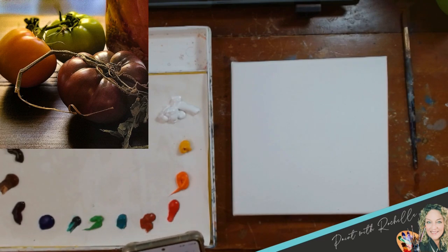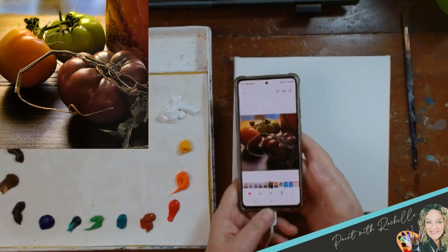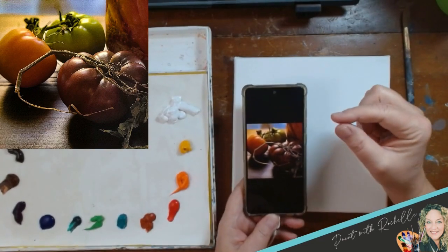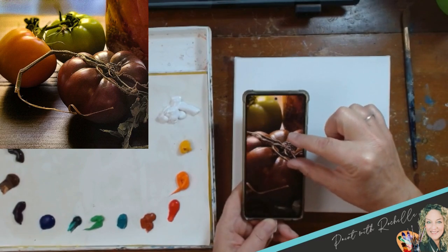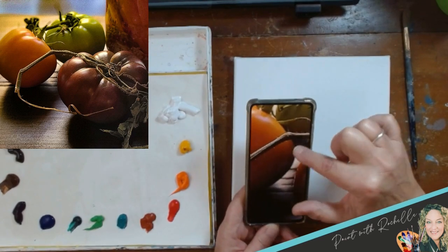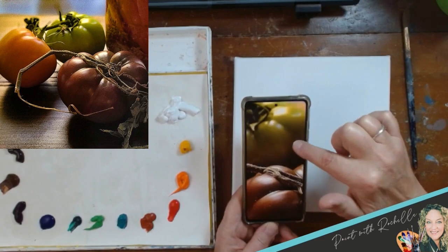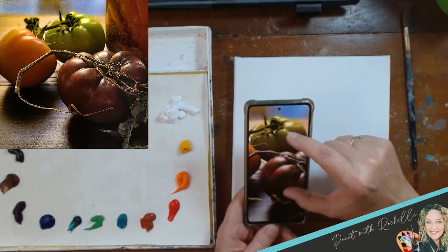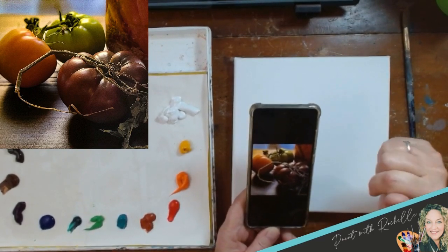So let's see here. I have my reference picture in my phone. And so this is going to be helpful if you want to use your reference picture like that. I just wanted to show you how I do it. See, I'm able to zoom way in on different parts of this picture. And that's helpful to me when I really want to get a sense of what this color is. I kind of see orange reflecting on this green here. What is that color? How can I try to grab that by mixing my own colors? I can get some more detail here by having my reference on my phone. So I'm going to do that.